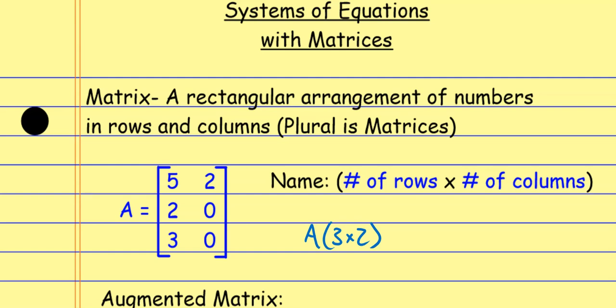So like a 3 by 2 matrix, maybe I was polling my class on the certain activities that they do. So there's 3 activities that I'm looking at, and I want to break the data down into freshmen and sophomores. I could display that in a matrix. So the columns would be broken down by freshmen and sophomores, and then the rows would be broken down by those 3 activities I was talking about. It's just a nice organized way to display those numbers.